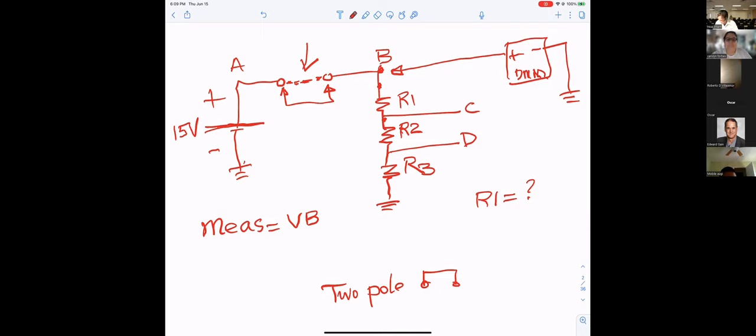Now, if you get wrong data, what can we do? If you measure here, you're supposed to get 6 volts, for example, but you do not get that value. What do you think you can do? Adjust it. Adjust what? Adjust the meter? No. Adjust the board.